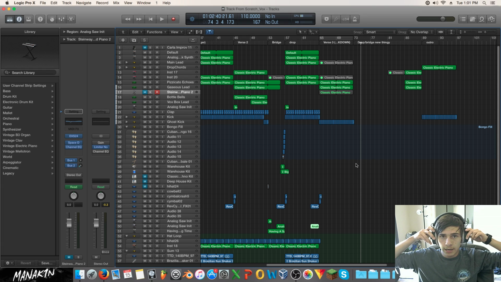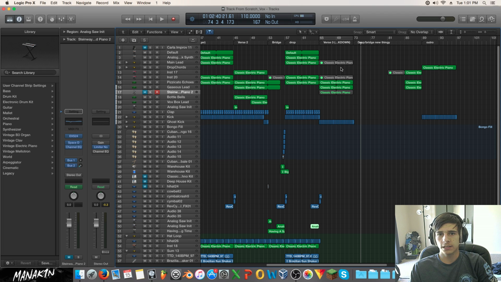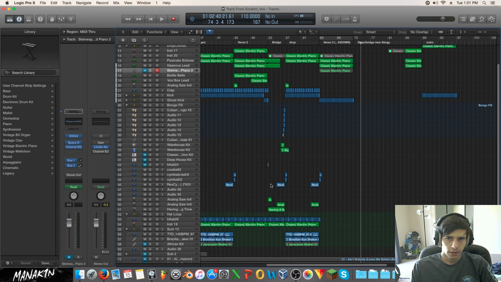So when that gets taken care of, there won't be that much to worry about in terms of stuff taking up space, or there not being enough stuff in some of these spaces. For instance here, and then all the bridges, it sounds very minimal. That's because hopefully we're going to have vocals filling that up. So we don't want to fill it up too much now, because then it'll just step on top of the vocals when we get the vocals in. So we'll see how that goes.